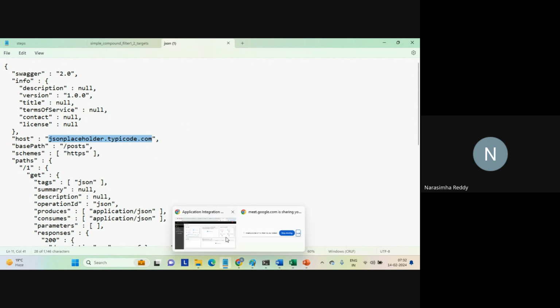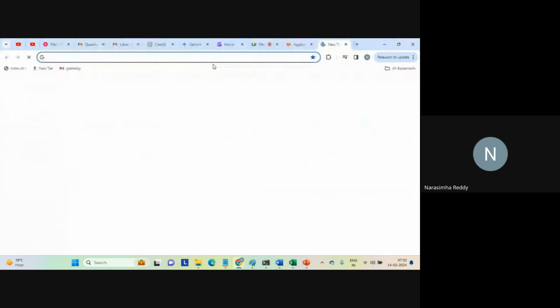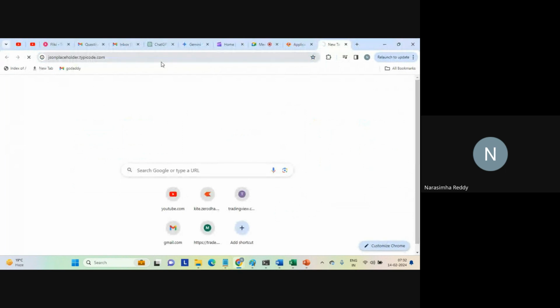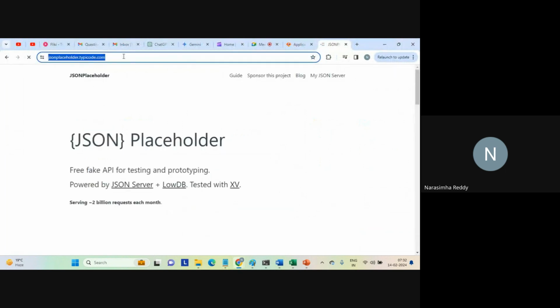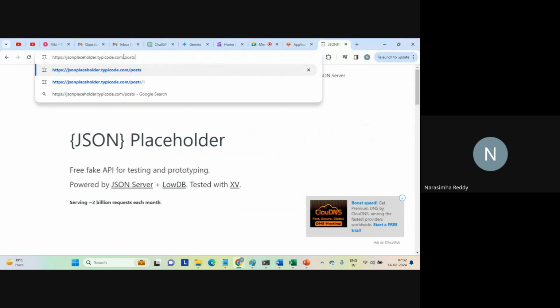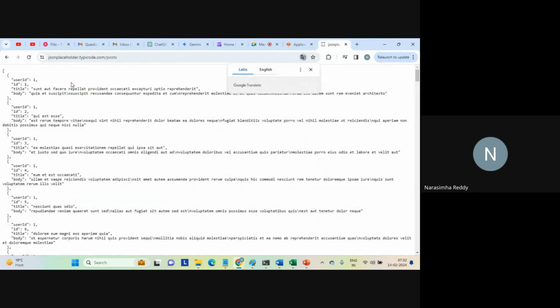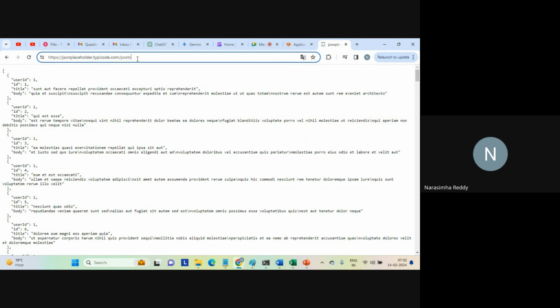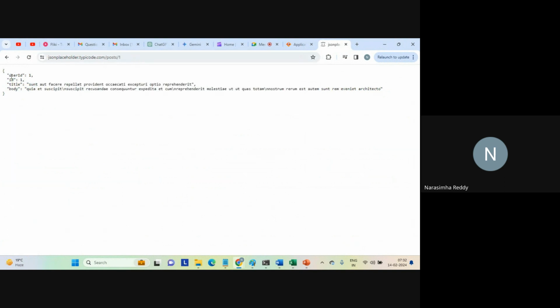If we just recap, this is a base URL. Then within that, we can request n number of posts. Out of them, let's say we focus on one of the posts, let's say the first post.